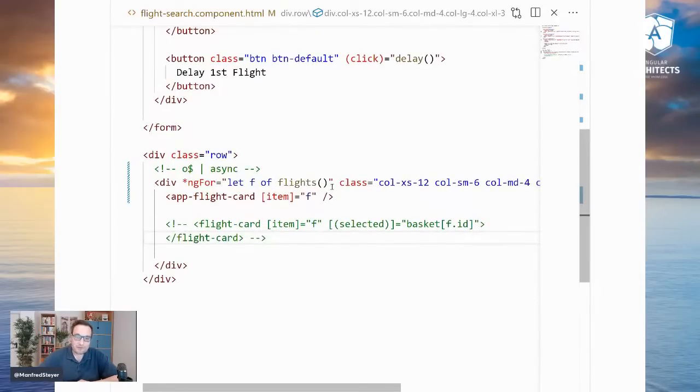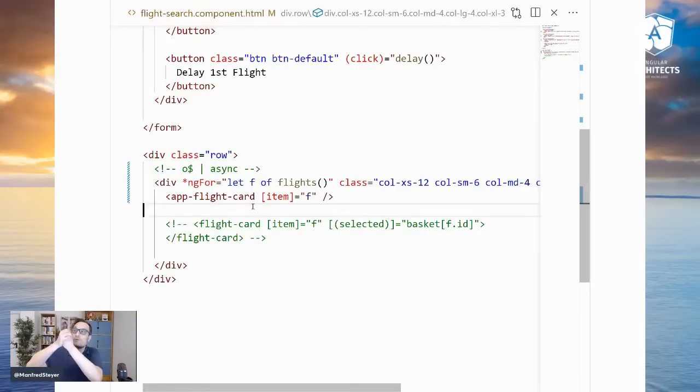In the world of signals, there might be another option to tell Angular which of the child components have been changed. You could go with nested signals, something that is quite unusual. I would say it's an anti-pattern. It's even an anti-pattern in the world of observables. However, it's really fine and okay in the world of signals.